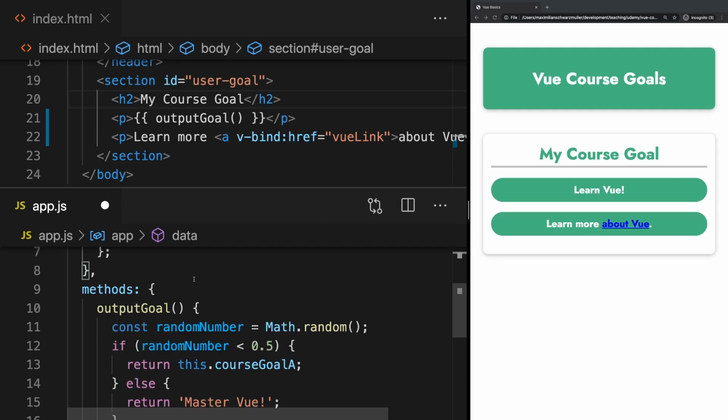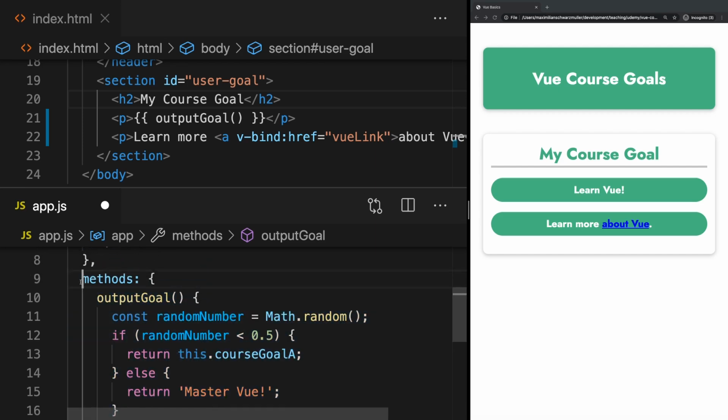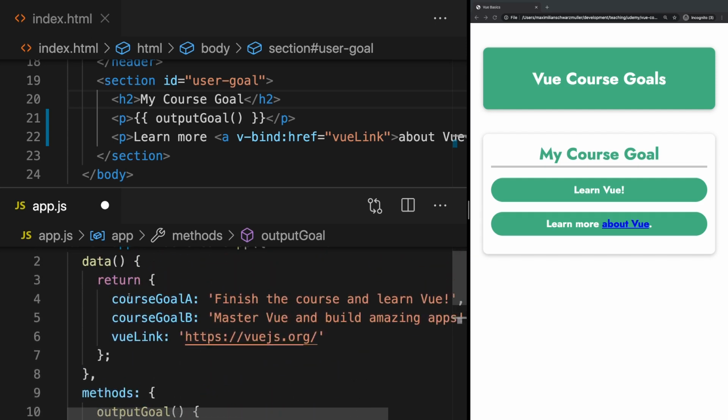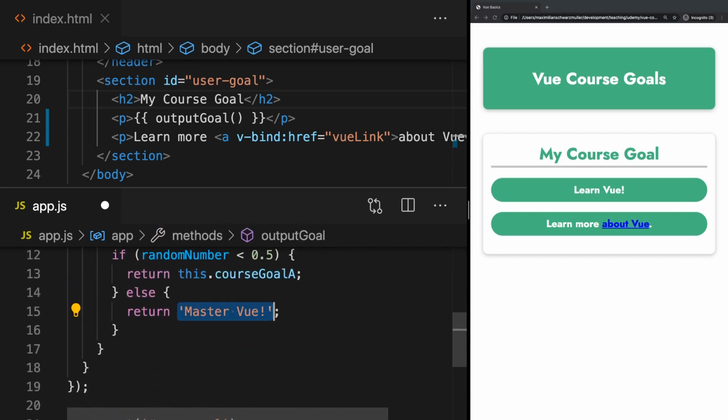So these three data properties are available in a behind-the-scenes managed Vue app object. Your methods are also available there, and they do have access to anything stored in that global object through the this keyword. And that's why in this custom method inside of methods, we can use this to refer, for example, to our data. So we can do this here as well.